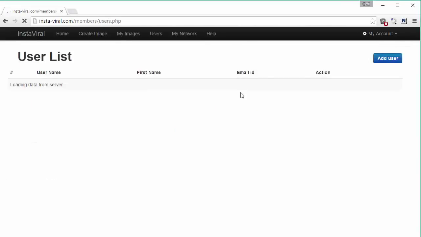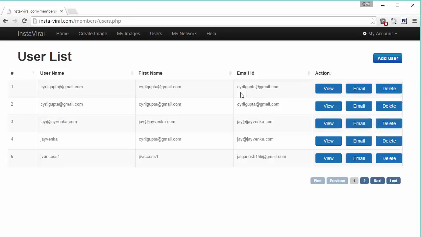Now, if you're running a bigger company or you've got multiple social media accounts and you've got virtual assistants or employees in your own company, or you've got team members, you can give access to your InstaViral account to all those team members by opening a list of sub-users by giving them access to the sub-user account. A sub-user can do all the things that you need to get done.